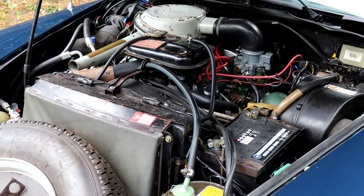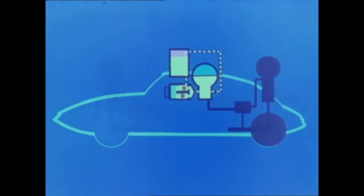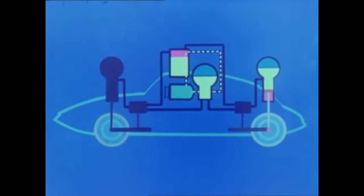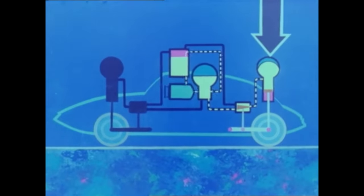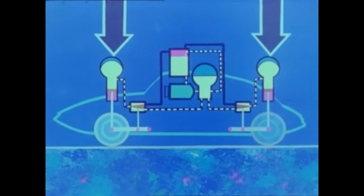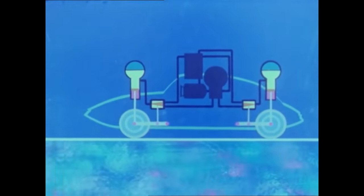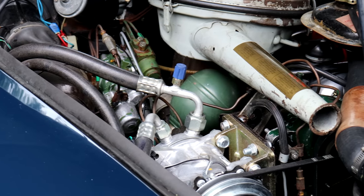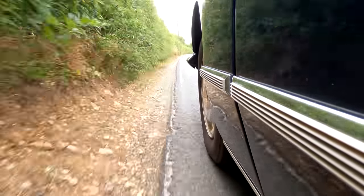The heart of the Citroën system is a high-pressure hydraulic pump driven by the engine. The pump distributes pressurised LHM fluid, engaged and disengaged by a solenoid-operated clutch. Hydraulic fluid under pressure is stored in an accumulator sphere, from where it can be drawn off as required from a hydraulic ring main running around the car. Each suspension arm is attached to a push rod, with a sphere on one end and a piston on the other moving in a cylinder. Pressurised nitrogen gas in one half of these spheres provides the spring effect, while a shock absorber effect is achieved by using restriction between the cylinder and the sphere. The upshot is that the DS is fully self-levelling and also height adjustable — you can lower it for better handling or raise it to cross a rutted field.